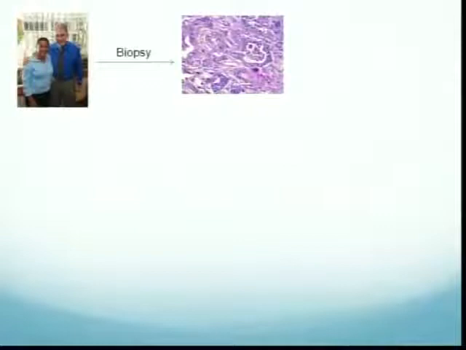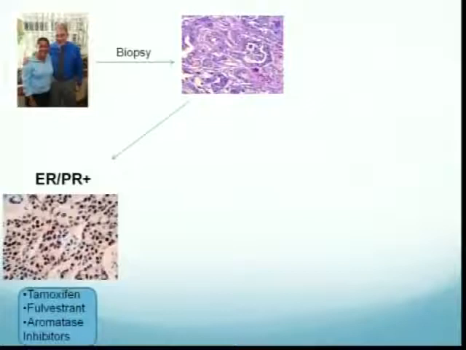First, let's explain what triple-negative breast cancer is. So this is George Sledge. He's the head of our breast program here at the Cancer Center, with one of his patients. Every time a breast cancer patient comes into the IU Simon Cancer Center, their tumor has a biopsy taken. That biopsy is then sent to a central lab to have certain immunohistochemical stains done to determine the subtype of that breast cancer. One of the first stains it's going to get is for the estrogen receptor and progesterone receptor.